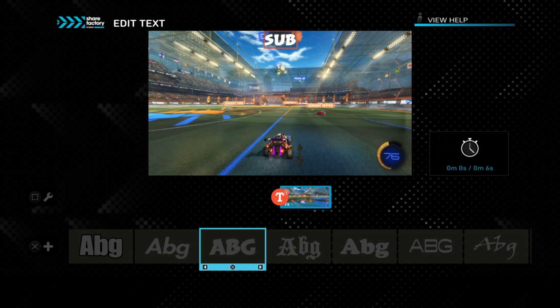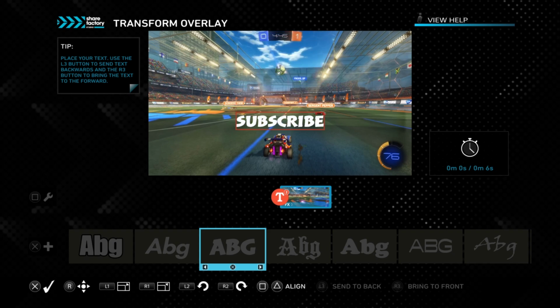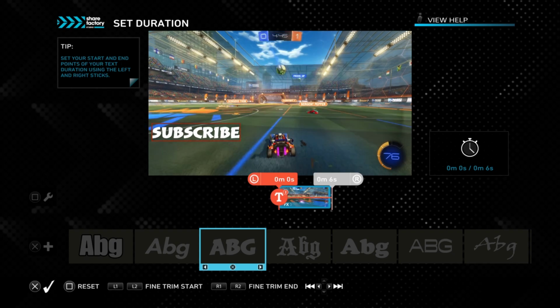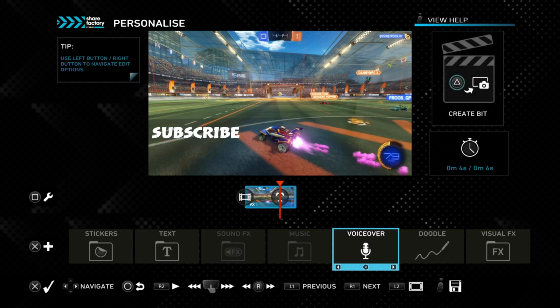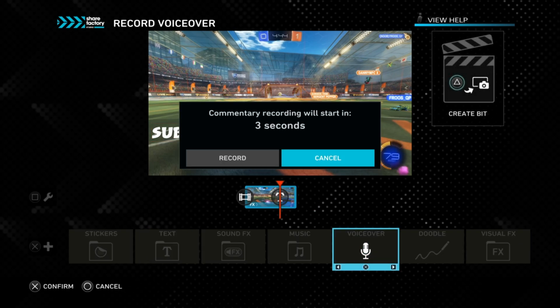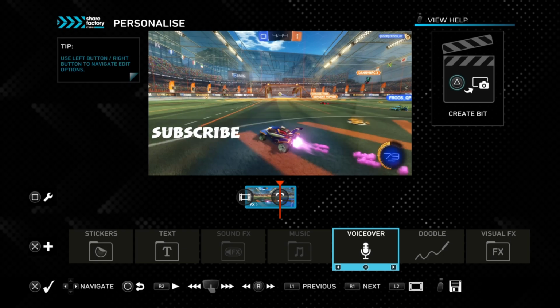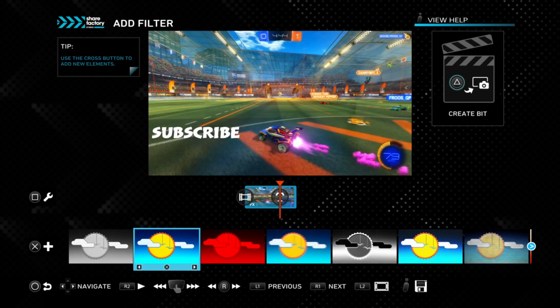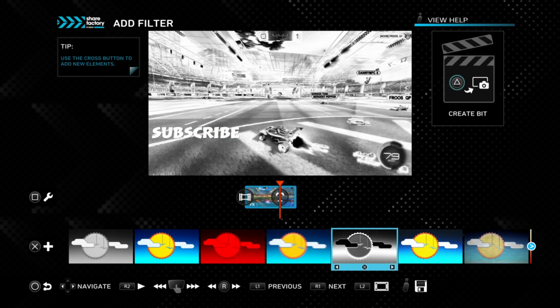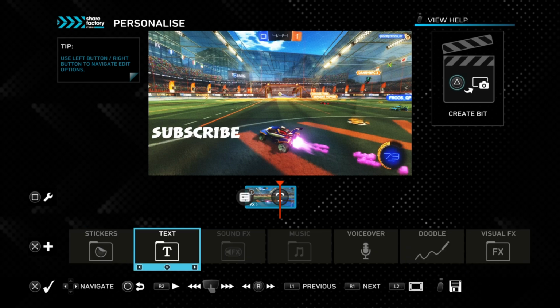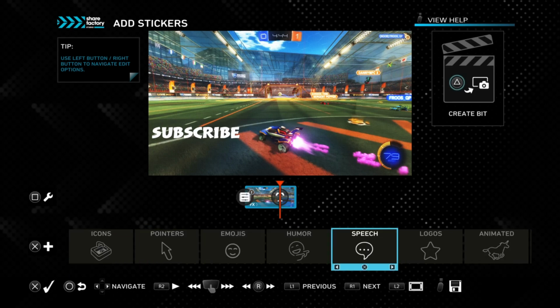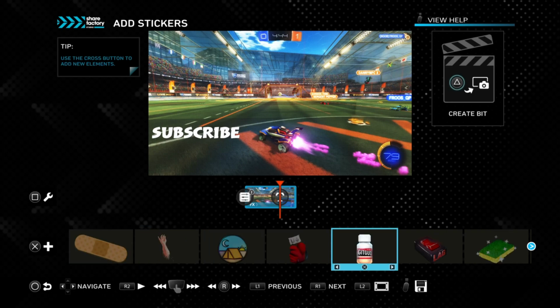You can quickly add some text here. It's really handy. It saves you the hassle of going through the whole process, because editing videos on the console can be pretty time consuming, and I feel like this is really nice. This is a nice option for people who just want to edit something really fast without going through the hassle of going into one setting after the other. So it's a really welcome change, and I like that. I like that a lot.